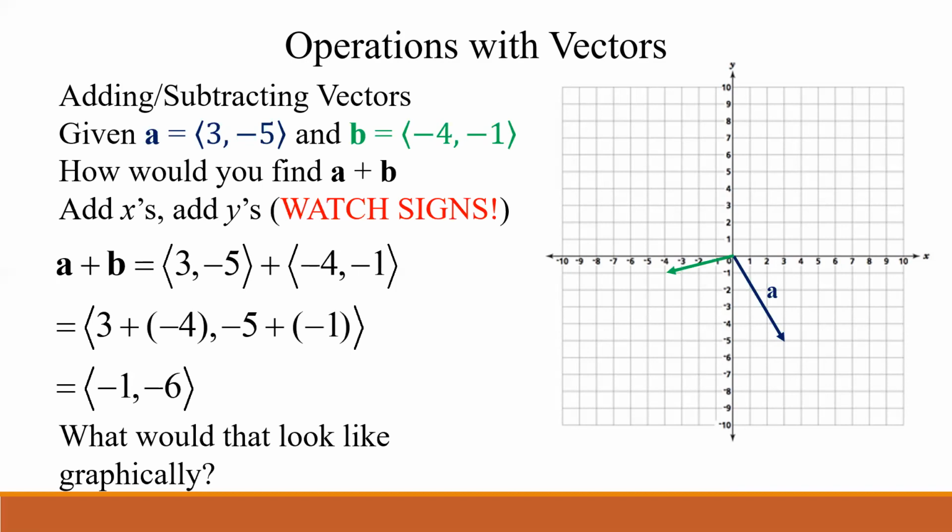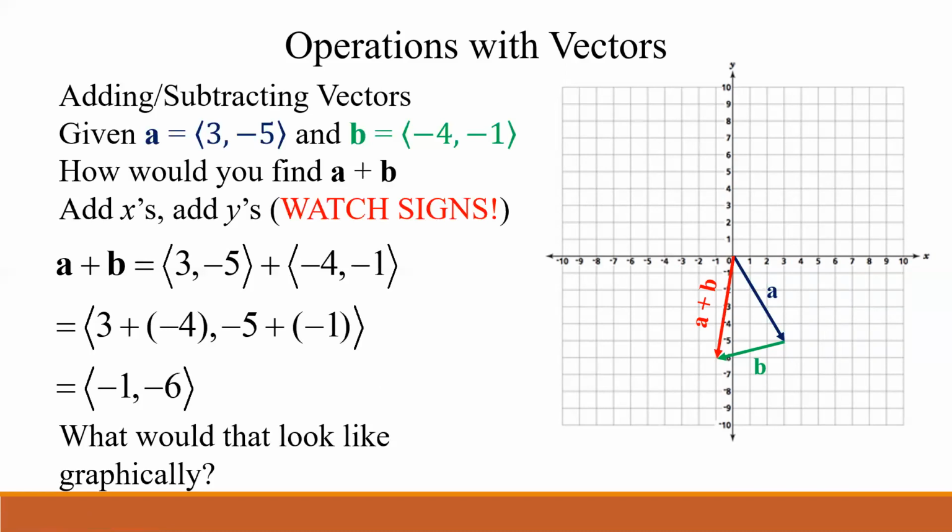But look what happens. What if I, instead of having that second vector b, what if I move it down and start it at the end point of a? You still go the same direction. So I'm still going to go 4 left and 1 down. So now it's going to be there. Well, look what happens. If I draw a vector from the origin down to that spot, look where I'm at. I'm at -1, -6, which is what my answer is. Okay, so again, I'm not going to have to do that on an assignment per se, but it's a good way to kind of check your work.